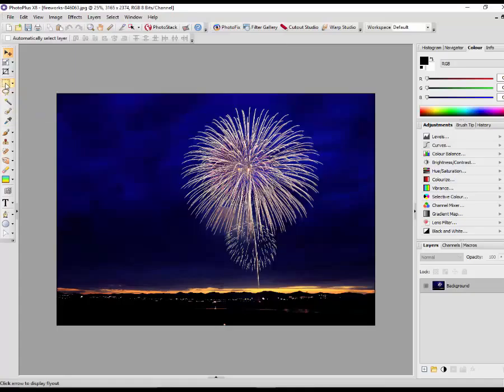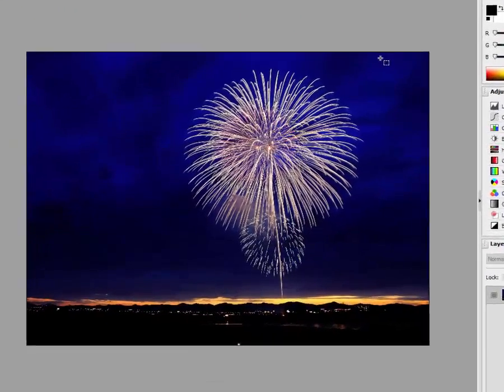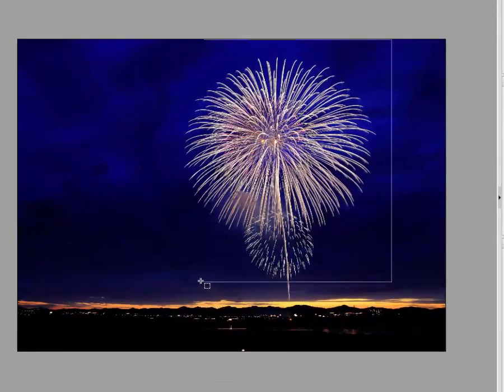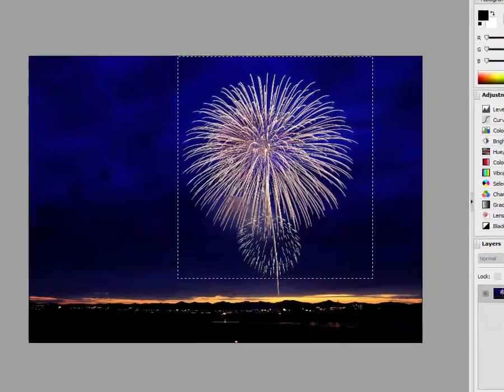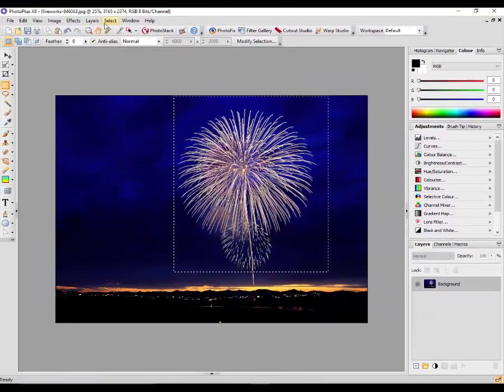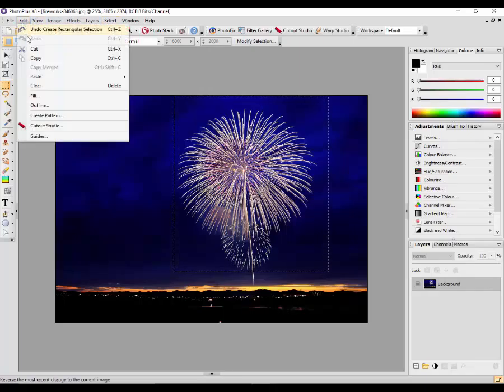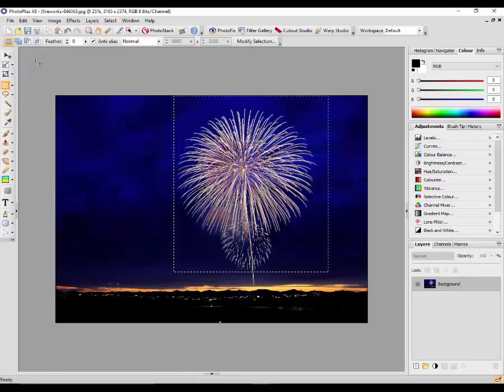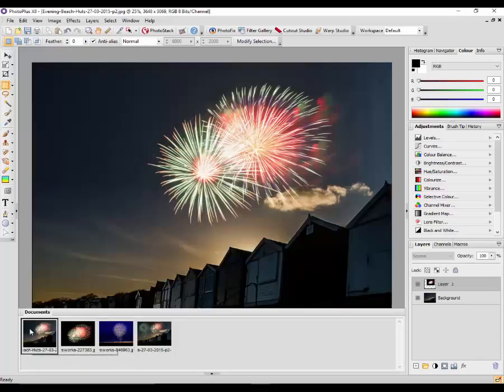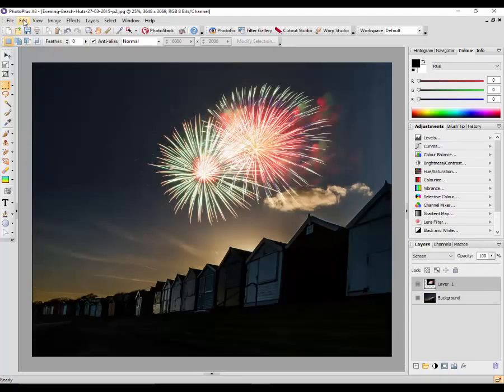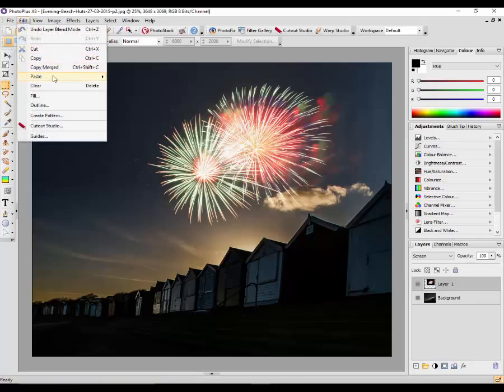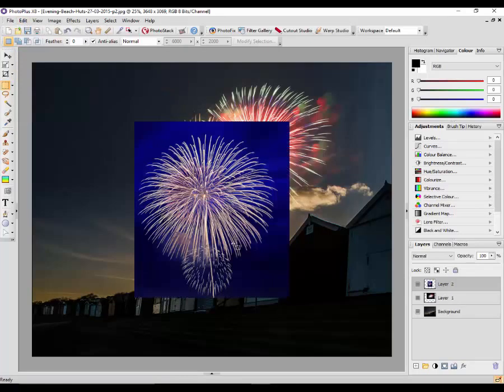So I'll come to the rectangular selection tool, and just select as much as I can of that, and then come to edit, copy, come back to that image, and then edit, paste as a new layer.